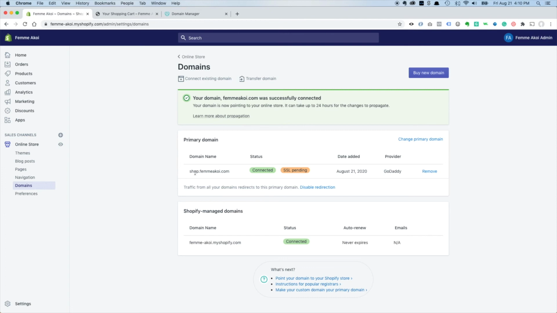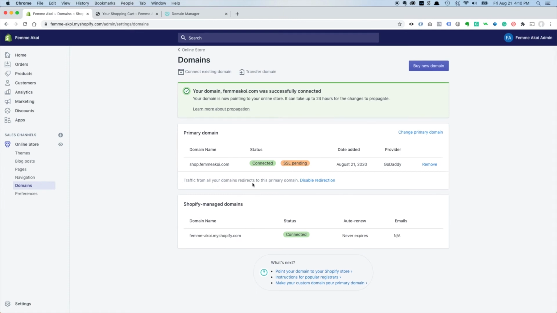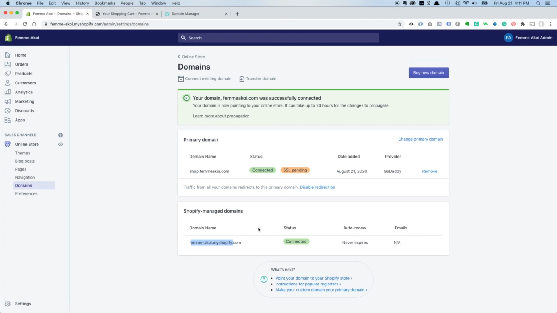So now our primary domain is shop.femicoy.com, and the SSL certificate is pending. That usually just takes maybe an hour or so, and all your domains redirect to this primary domain, which means anyone going to this will be redirected to that, and this looks great. So we'll give it some time.